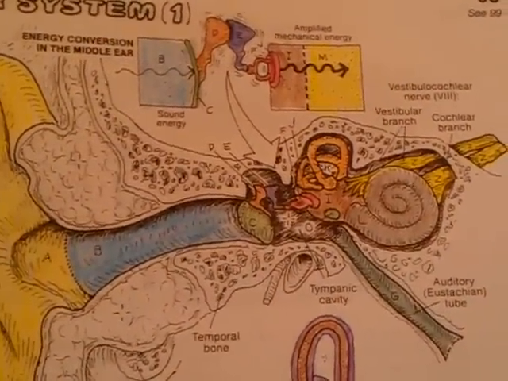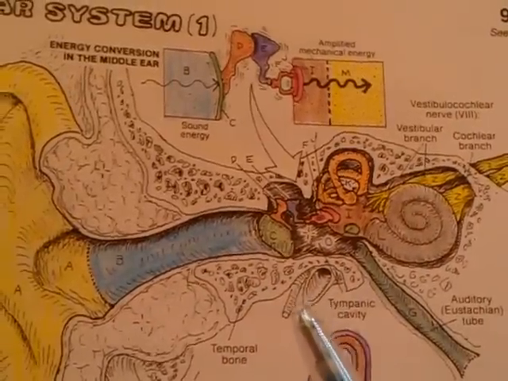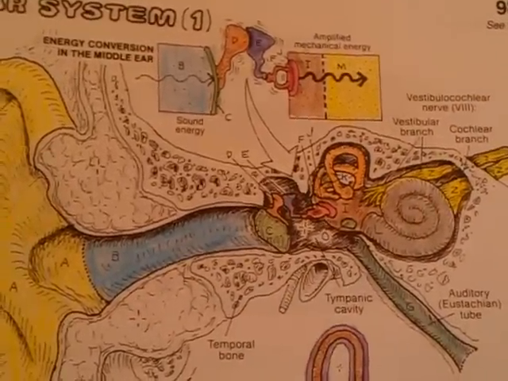The floor is called the jugular wall. It separates the tympanic cavity from the jugular fossa.